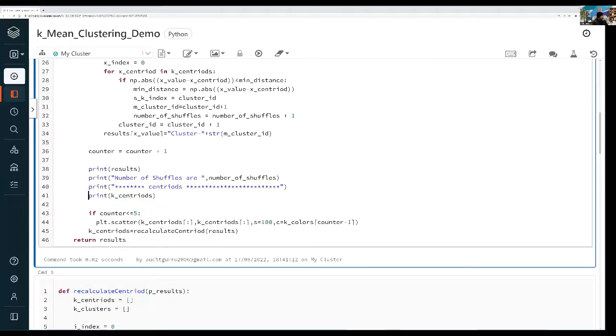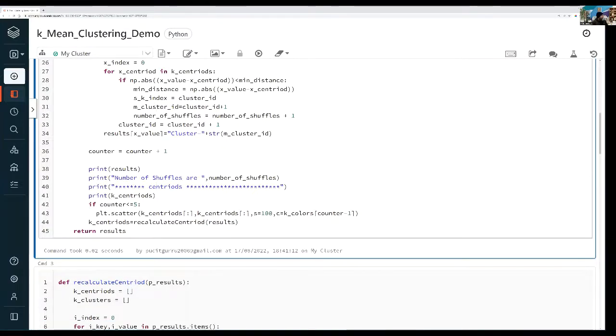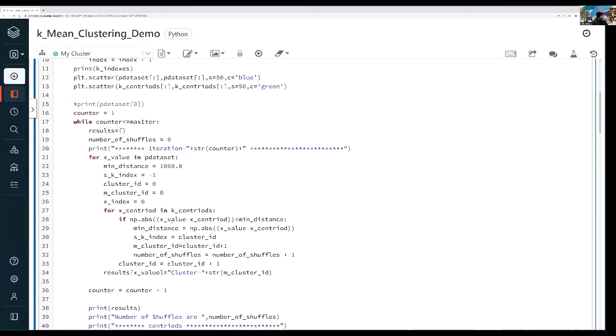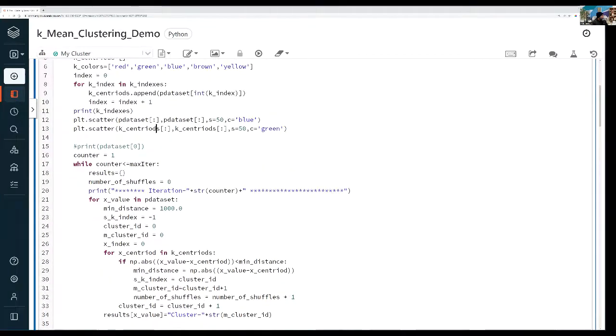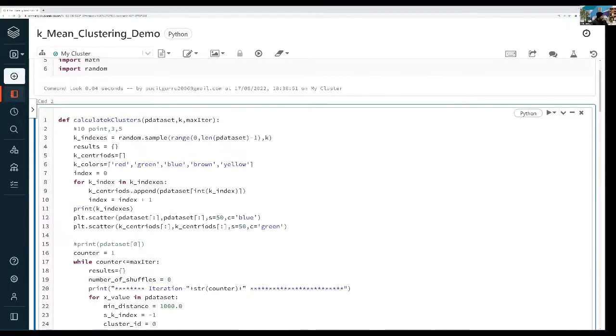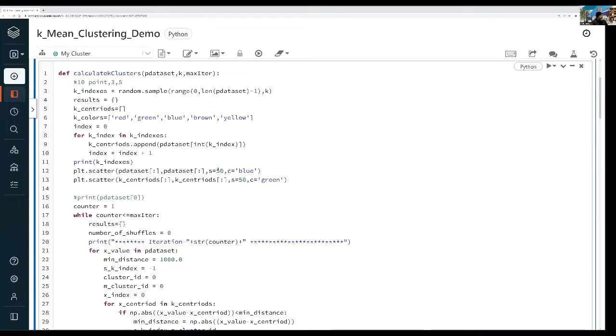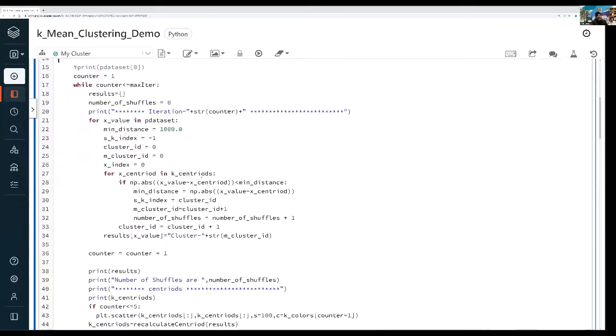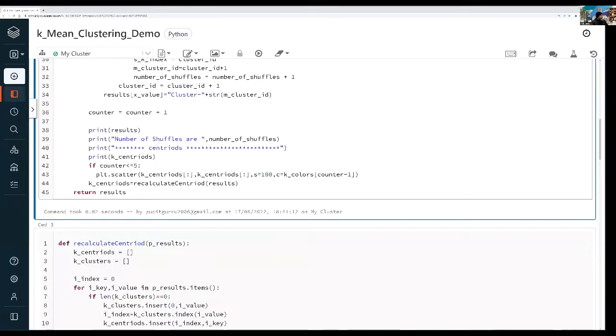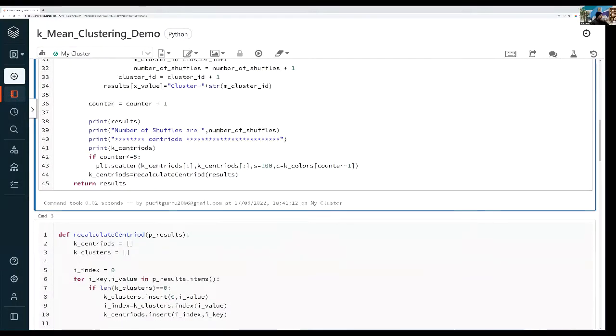So let me take it back outside my loop. Yeah, I'm already printing it, so I think that should be all right. I don't need to reprint the full data set again and again. It just increases the intensity of the points on the graph, right?